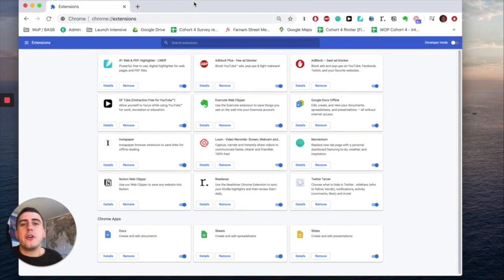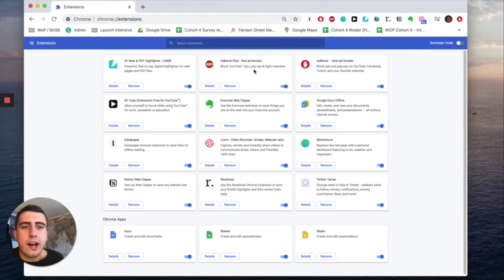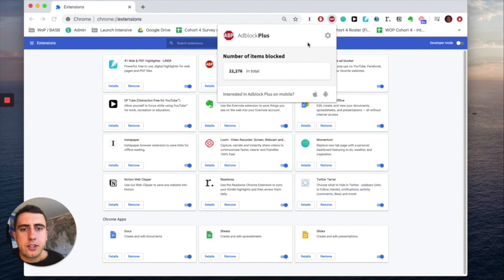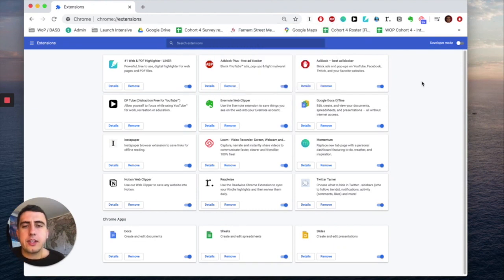First thing you gotta do, eliminate ads on websites. That goes for pop-up ads, banner ads, and especially the pre-roll ads that play before YouTube videos or other videos. Big waste of time, definitely frustrating. So I use Adblock. I actually use Adblock Plus. I think I installed the original Adblock earlier and then Adblock Plus later on, but this is really what eliminates all those ads from different websites that I visit.